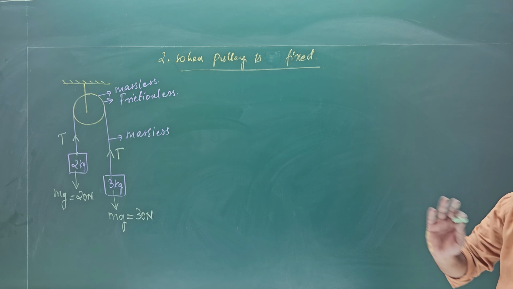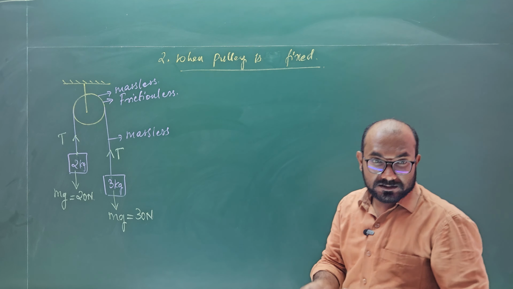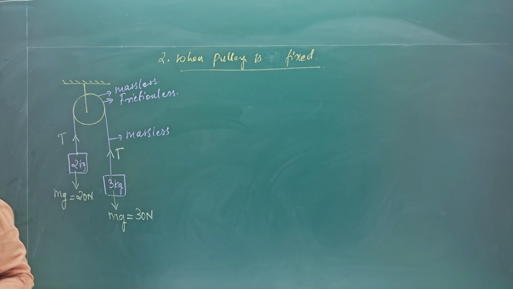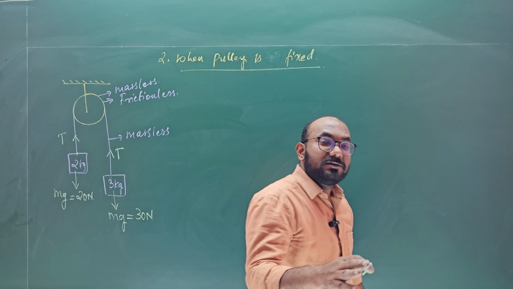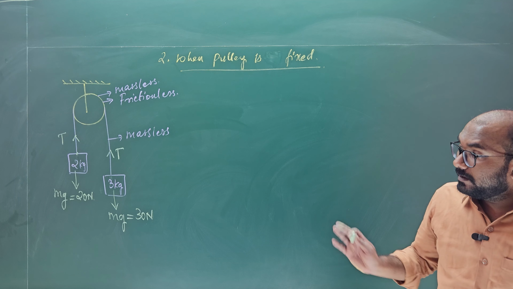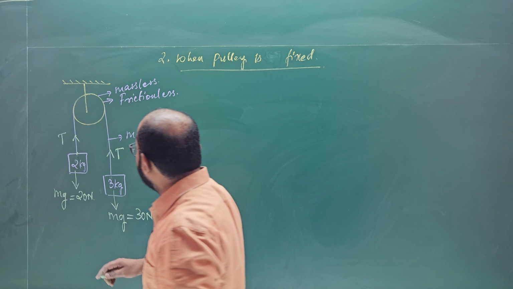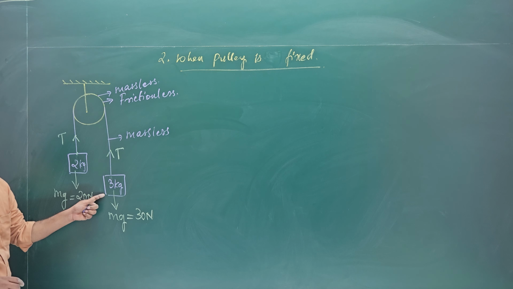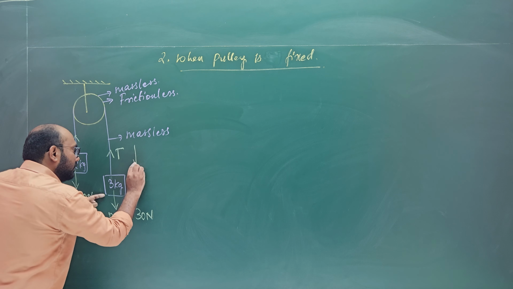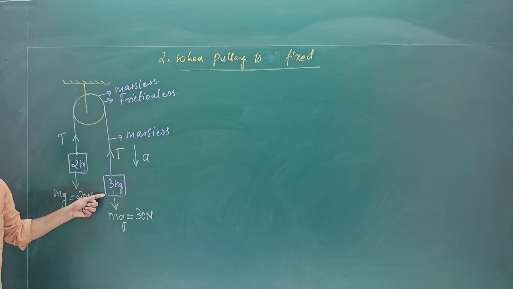Now, if I want to write the equation, then I have to consider the direction of acceleration. Yes or no? If I take the direction in the upward direction, I will be getting a positive value, or if I take the downward direction as the acceleration, I will be getting a positive. If I am getting a negative sign, that means the direction I chose is wrong, na? Yes or no? Over here, negative acceleration doesn't mean retardation. There is no retardation or deceleration here. So now, on 3 kg, let us select the direction of acceleration. Let's say I am considering the body is moving in the downward direction with acceleration A.